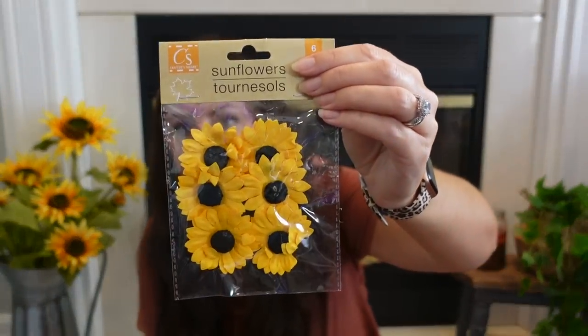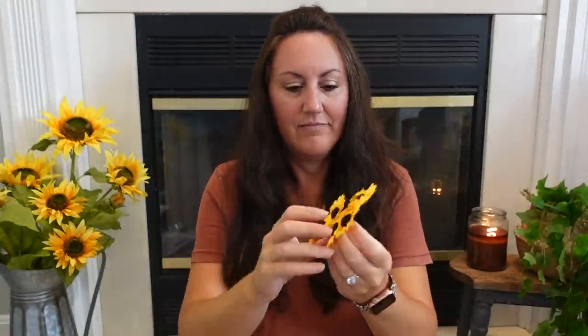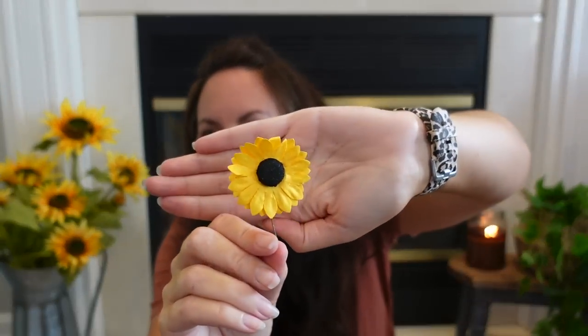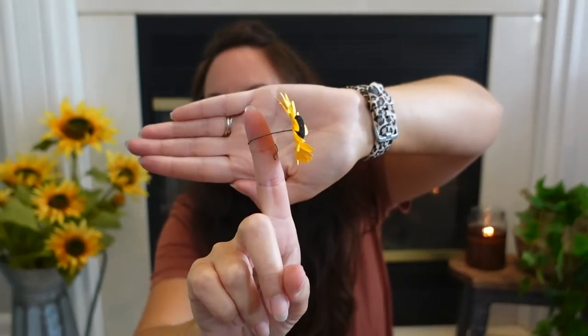I grabbed some little sunflowers. You get a 6 count of these little sunflowers and they're all attached together, but they're on these little wires. That way you can take them apart. Let me show you that real quick. All right, it's these little paper sunflowers, but it's on this little wire almost, so you can twist this and wrap it around anything. See? So this will stay wherever you put it.